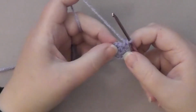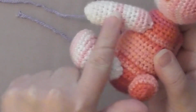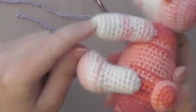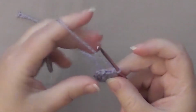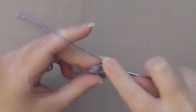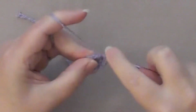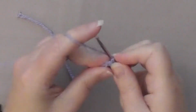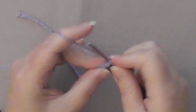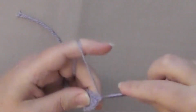Okay, so rounds 3 to 15 are straight rows. This is just fully straight arm. So we've done our 6 and we've gone to 12, and now we're just going to work straight all the way up. Okay, so it's just 12 stitches all the way around until you have 15 rows. The arms are nice and quick to do, and they're both made the same way, so you'll just create 2 of these.